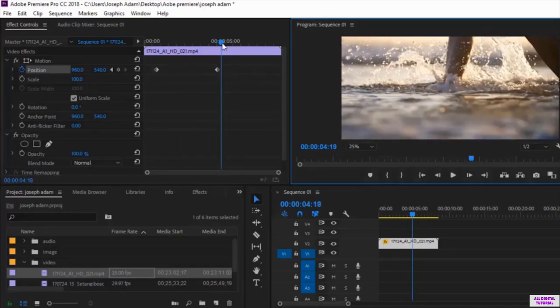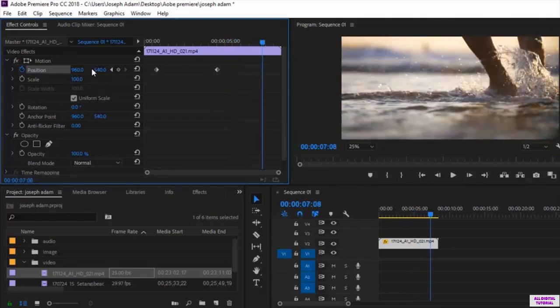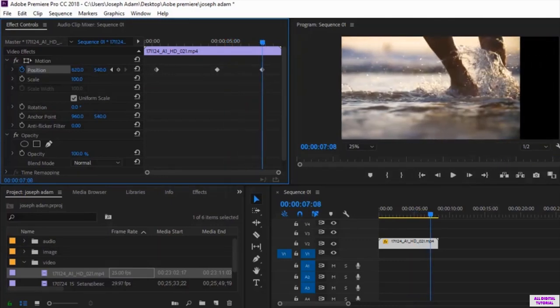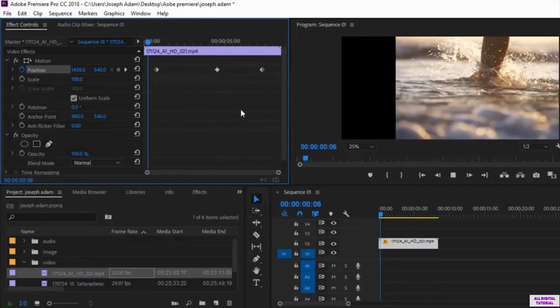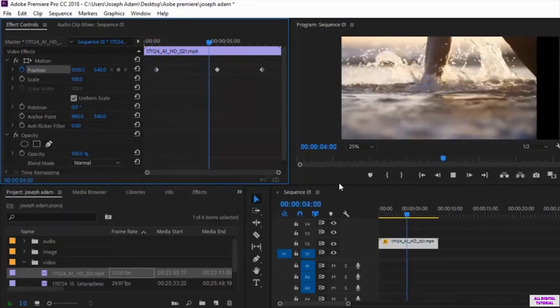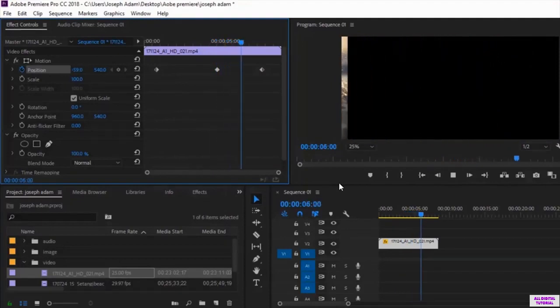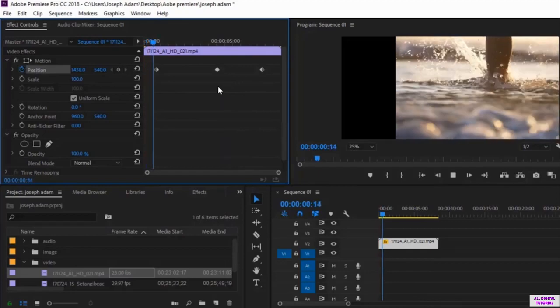I can make another change by going here and setting the dot right here, and I choose to change it. In this case, I hide the whole video. And when I click play, here we are. The video is moving, then it moves back until it disappears. Take another look.